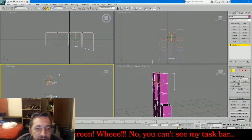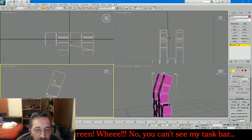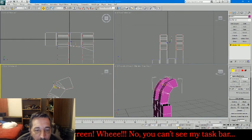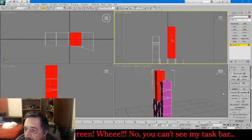Alright, now we select down to here. And we're going to bend it a little bit here. And then move it forward. Then we're going to deselect up to there. Bend it. Not to be mistaken for Michael Bendis. And then okay. Now, we select those. We unhide all and hide selected. Then we're going to select the middle finger and hide selected.